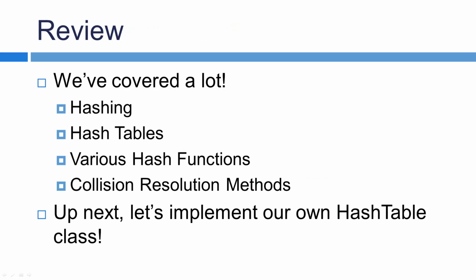Alright, so we've covered a lot. We've covered hashing, hash tables, various hash functions, and collision resolution methods. Up next, we're going to implement our own hash table class. Before you check that out, I would recommend that you check out the resources section of this lecture, which has the PowerPoint and these slides we covered. Go ahead and walk through them, check with your notes, and make sure you fully understand the basics of hashing and hash tables and hash functions.